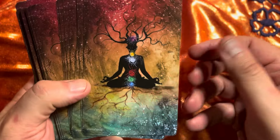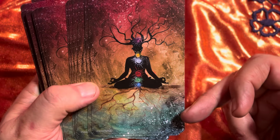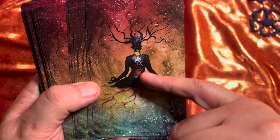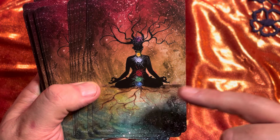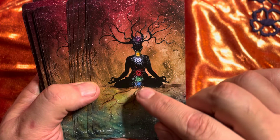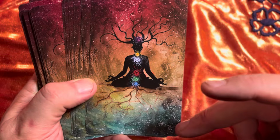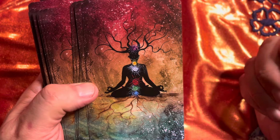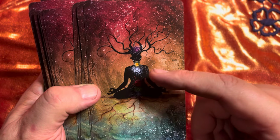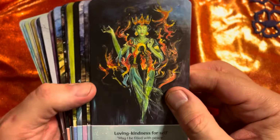I think the backs are absolutely beautiful. I love the spectrum of colour here. I like the points. I mean, they don't align with the chakras, with having blue and green. We start with red, orange. This would be the chakra in reverse, almost, with the root chakra going right to the crown chakra. But there's certainly energy points, and lots of different cultures and traditions refer to them a little bit differently.